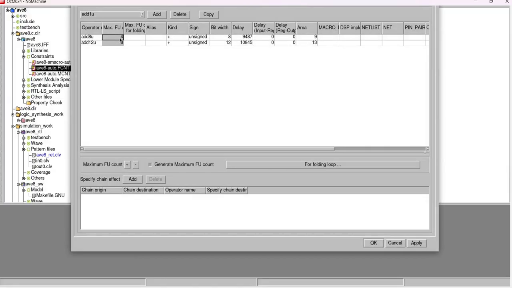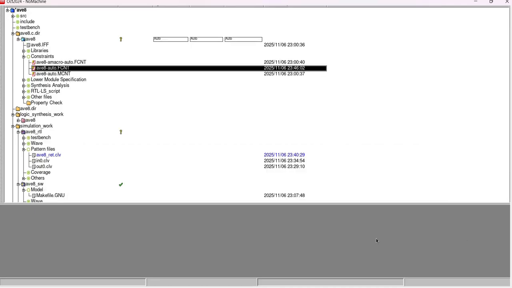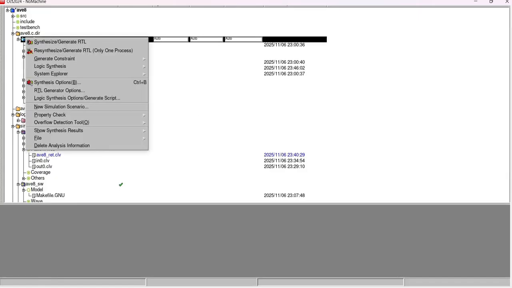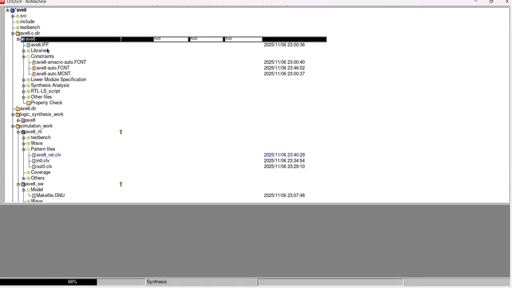Here we can change those numbers and resynthesize the design and check the result. We'll change this to 1 for each type. Apply, okay, and we will resynthesize.